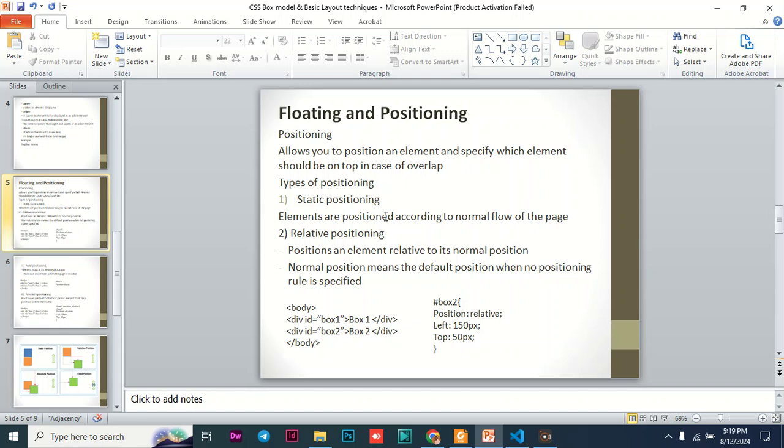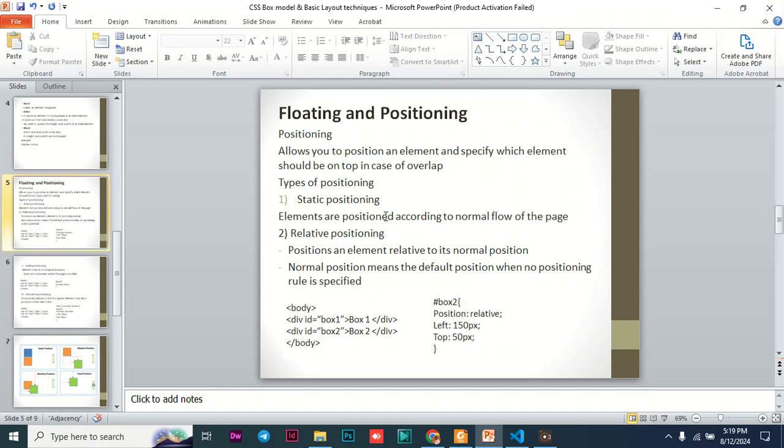So maybe he has displayed this on the laptop, and then next time you want to display it on a desktop. Maybe next time you want to display it on another platform. You realize at the end of the day, it is going to have some kind of an overlap. So this is just meant to help you make sure that in case of that kind of situation, you are fully in control of the layout of your website.